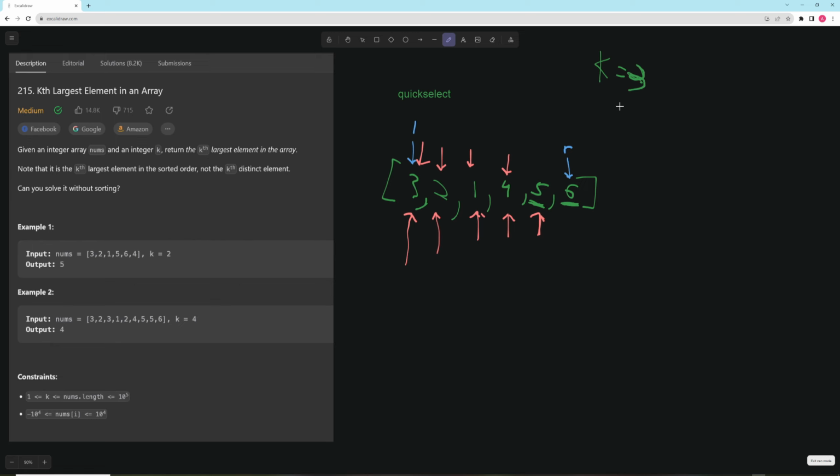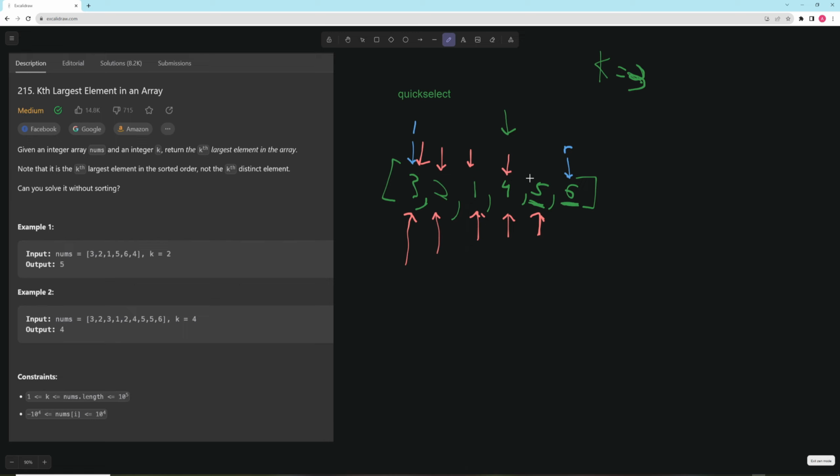Okay, so if k is 3, that means the value needs to be over here. And we know all of these numbers are less than 5. Like, we know that for sure. And our number needs to be over here. So what part of the array can we get rid of? Well, if we know everything here is less than or equal to 5, and our answer is obviously less than or equal to 5 because 5 is here, then our answer has to be in here somewhere, right?